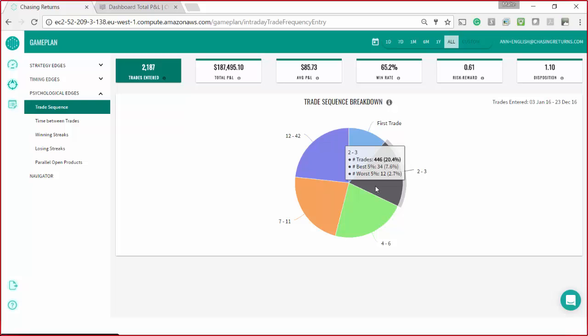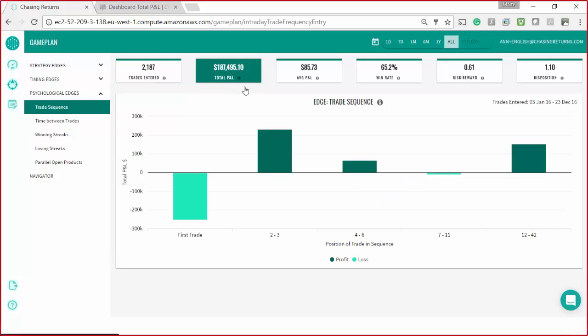So the first trade of the day, there's only one every day, so there's about 200 of those, and then you can see there's about 400 everywhere else. So let's go look at the P&L now and see if there's any kind of pattern. Now, this is very interesting because we can see his first trades of the day lose him money. And if you just mouse over that, first trades. Okay, so this blew his mind, right? 10% roughly of his trades lost $250,000, right? So by the time his first trade is over, he's got that much money to make back if you look at it over an entire year.